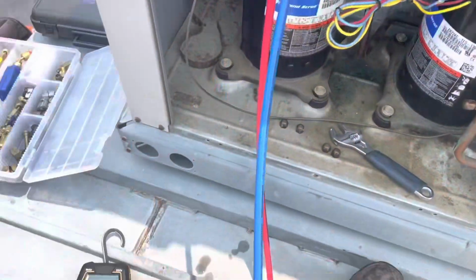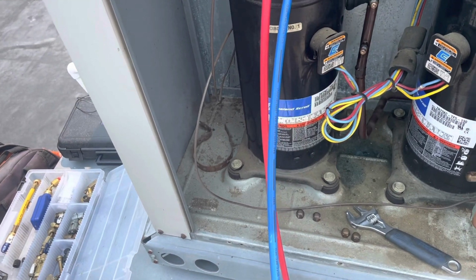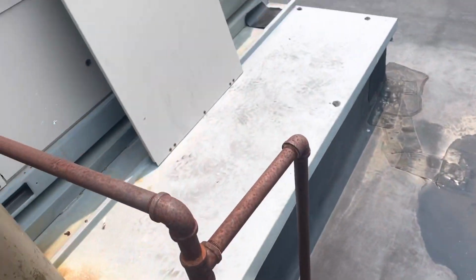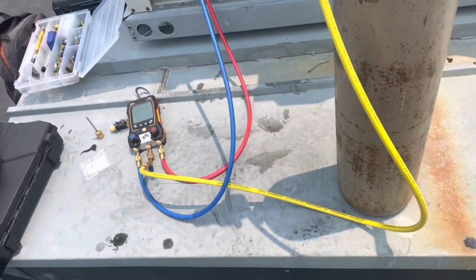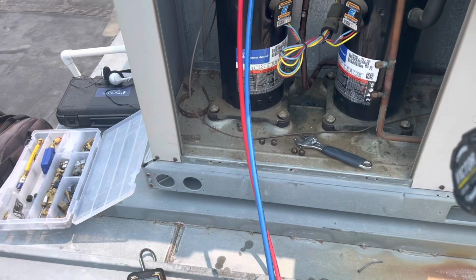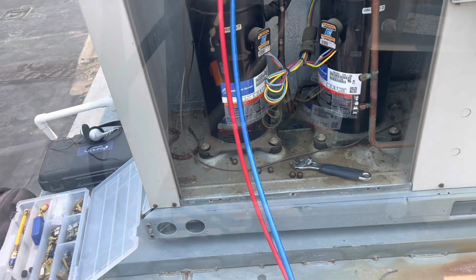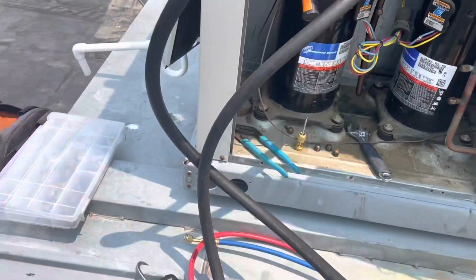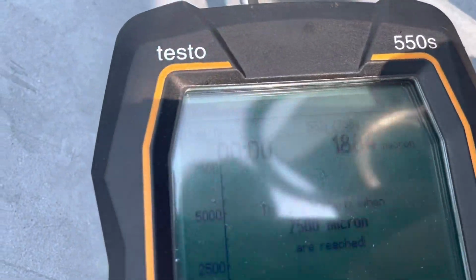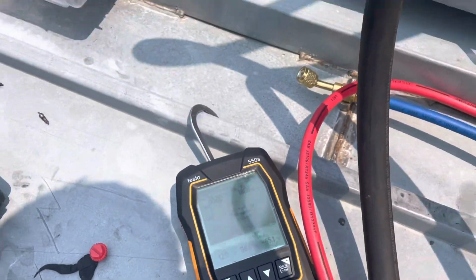All right, I'm gonna blow that little bit of nitrogen, and we are gonna attempt to pull a vacuum on this. I'm not sure how deep it's gonna get, because I suspected it had another leak somewhere. But we're gonna see what it gets down to anyway, and we're gonna add some leak sealant, and then we're gonna charge it with 422B. All right, we got the vacuum pump hooked up. We're pulled down to about 1880 microns and dropping.